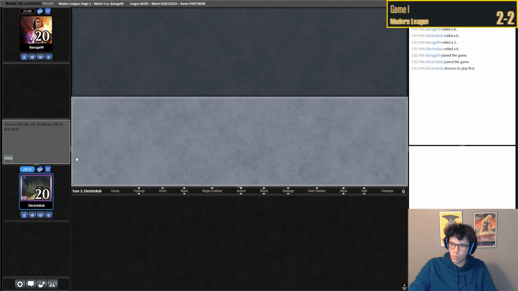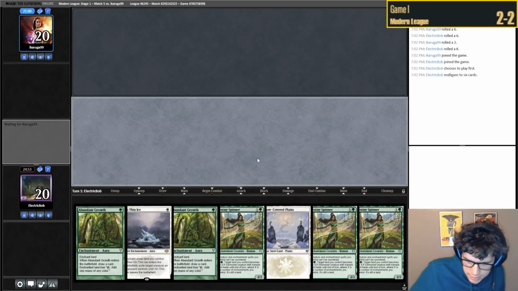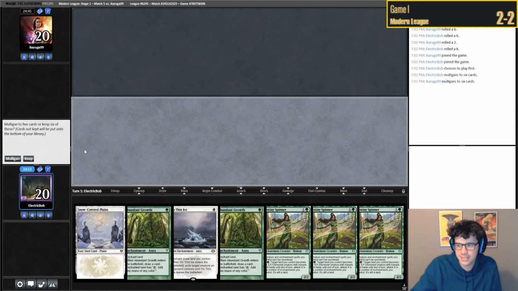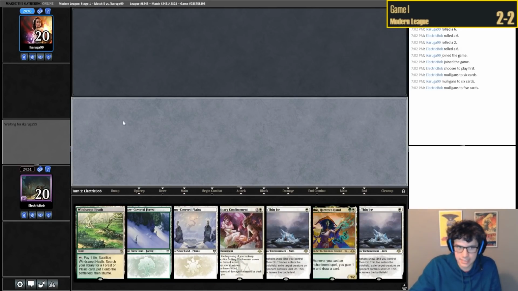All right, folks, we're back. Mulligan, obviously. Well, all right, we're on 5. Take 5. Let's see if we can get this. This is the pressure match. This is the match to get your marbles back, to get your money back. This is the match that matters. All right, we got a decent 5.